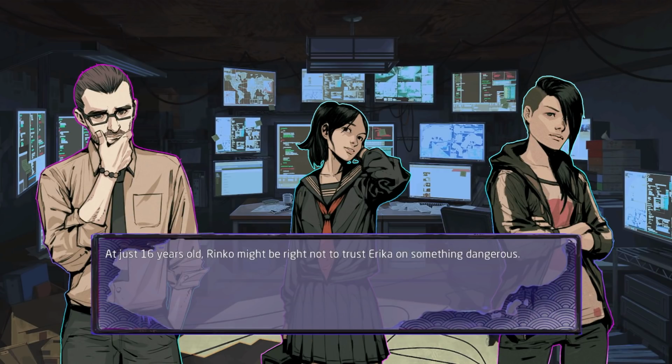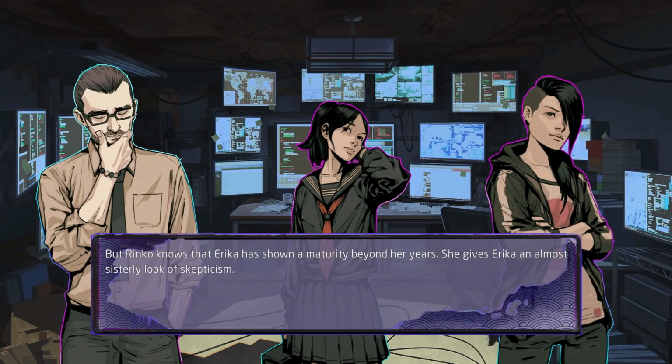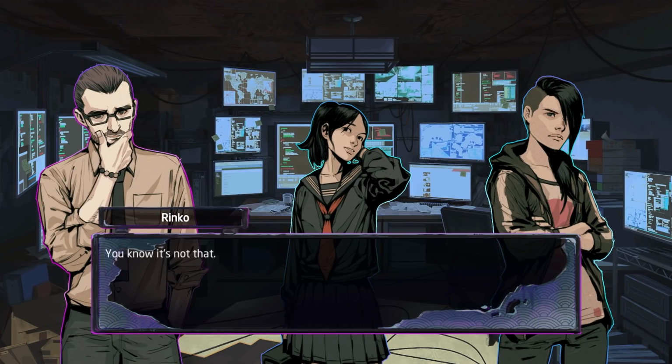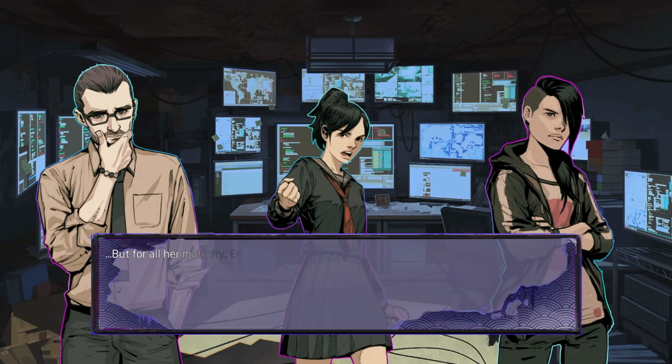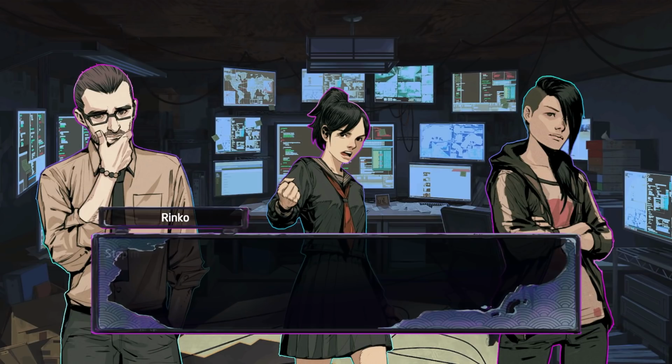At just 16 years old, Rinko might not be right to trust Erica on something dangerous. But Rinko knows that Erica has shown a maturity beyond her years. She gives Erica an almost sisterly look of skepticism. You know it's not that. Rinko quickly turns to her monitors and away from Erica. But for all her maturity, Erica can't quite keep from pouting.